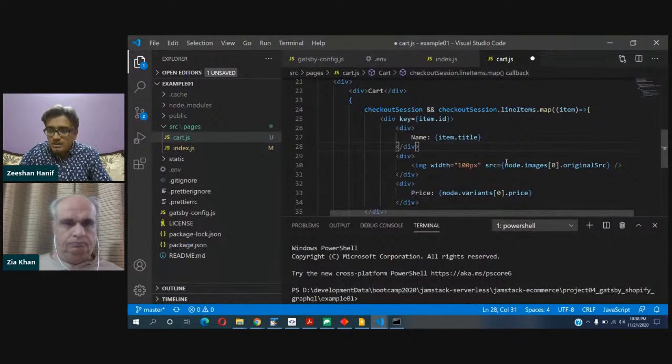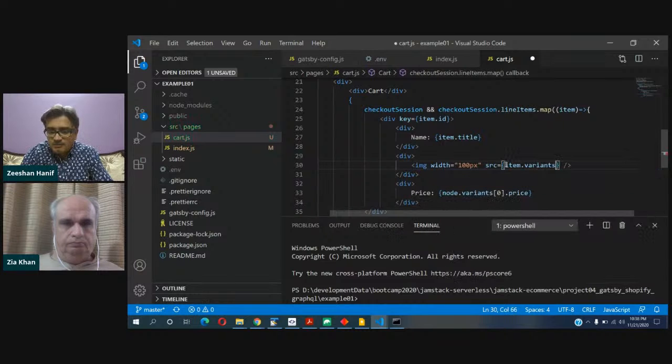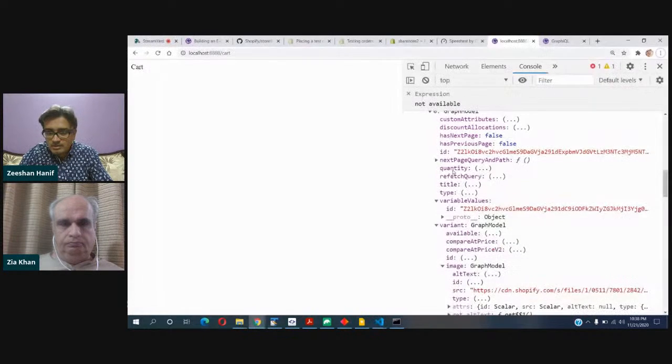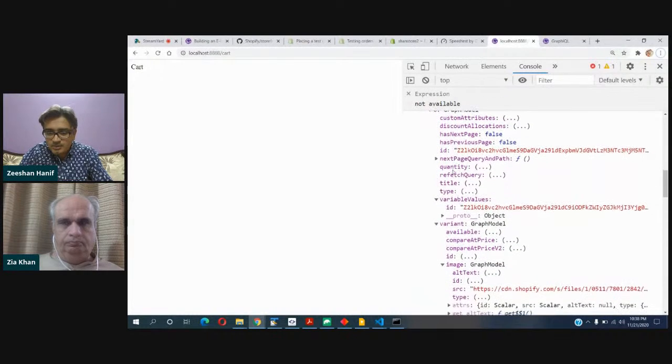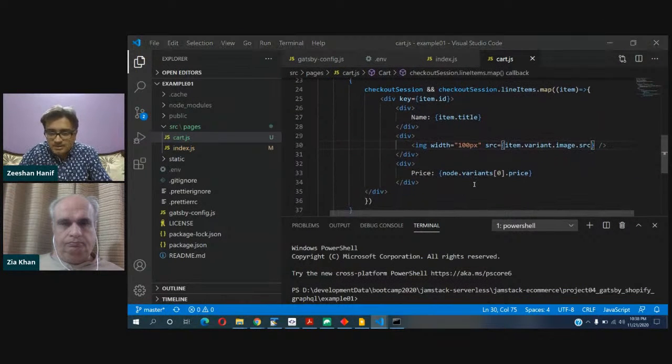So item.variant, it's just variant, not variant dot image.src. Price, we need price which is available directly.